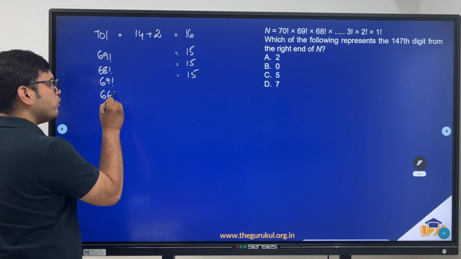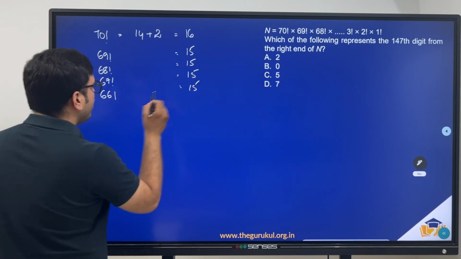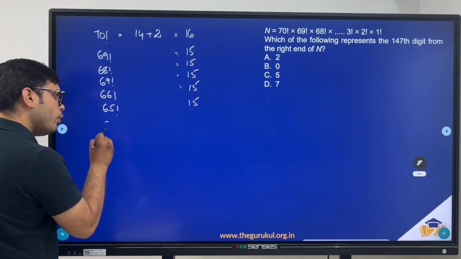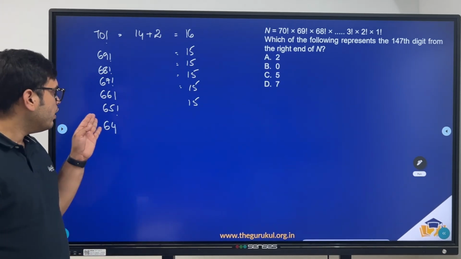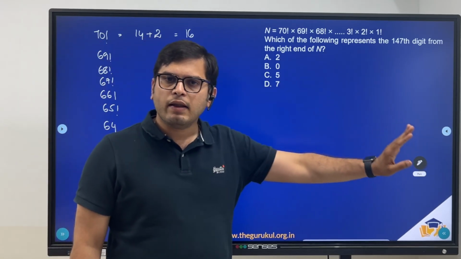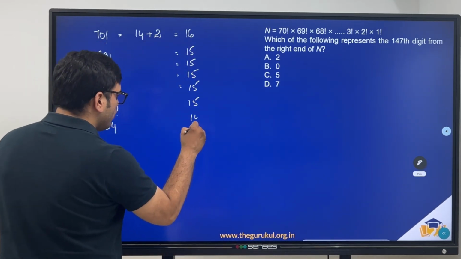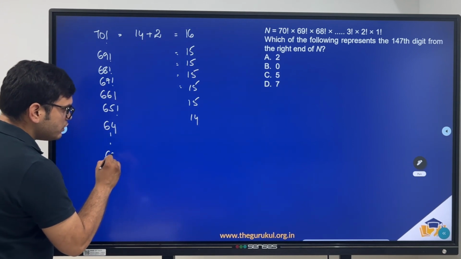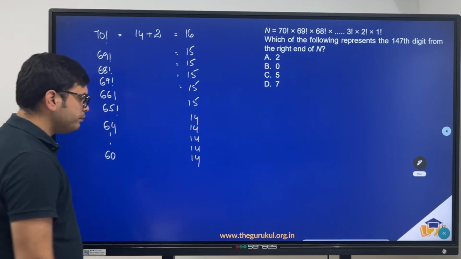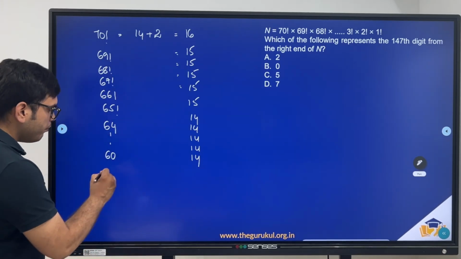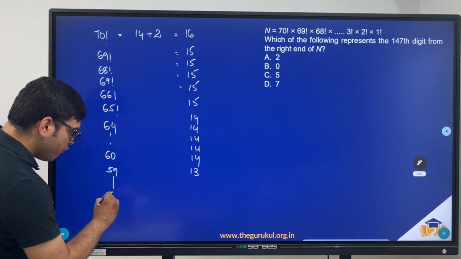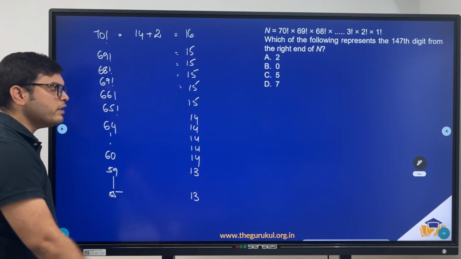So in 66 factorial also 15 trailing zeros, 65 factorial you'll be having 15 trailing zeros, whereas in the case of 64 factorial, you do not have 65 here. Because of which there will be one 5 less. So you'll be having 14. So on till 60, we'll be having 14, 14, 14, 14. Then from 59 onwards, you'll be having 13 till 55, 13 and so on, right?